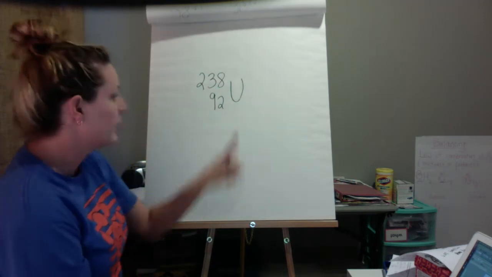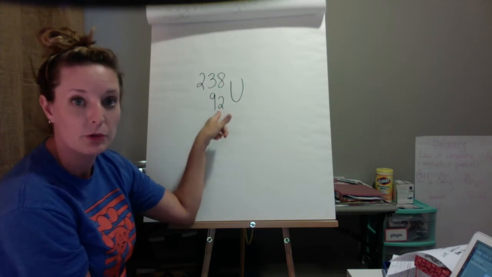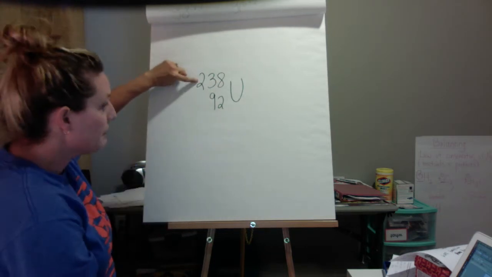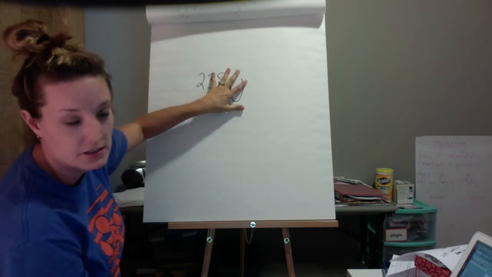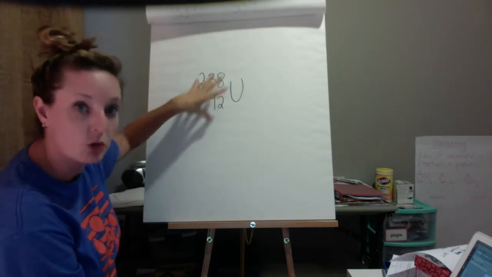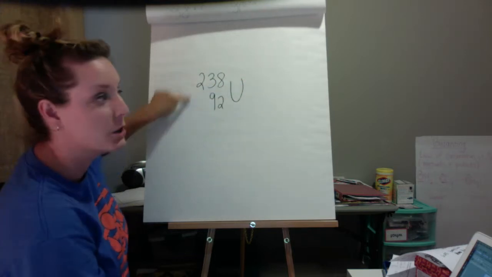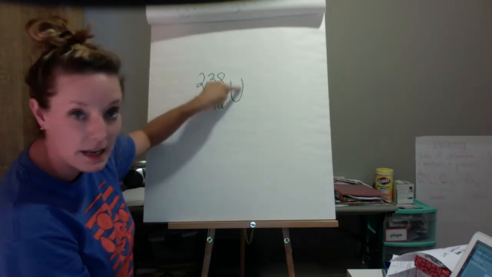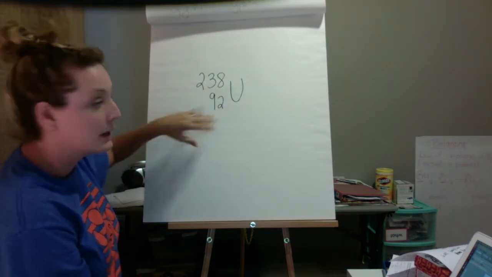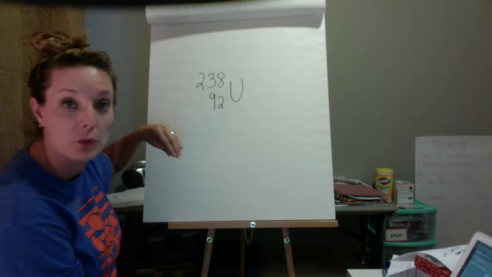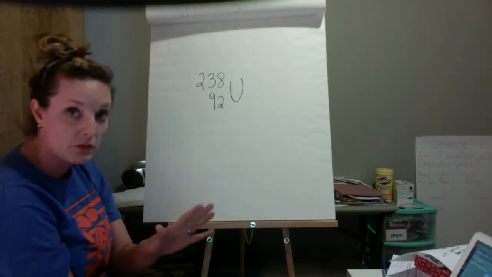I know that it's uranium because the atomic number is the atomic number on the periodic table for uranium. However, the number on the top is the mass number of this specific isotope. So in nuclear reactions or nuclear chemistry, you're dealing with isotopes. Okay, isotopes don't seem to be very stable in our environment and can eventually break down on their own. They don't need a reaction for it to happen. They will do it naturally. So you're going to be seeing lots of isotopes. Remember, that's kind of a review for you.